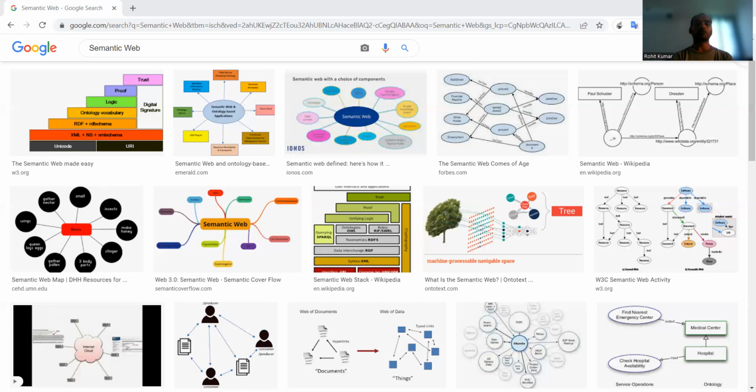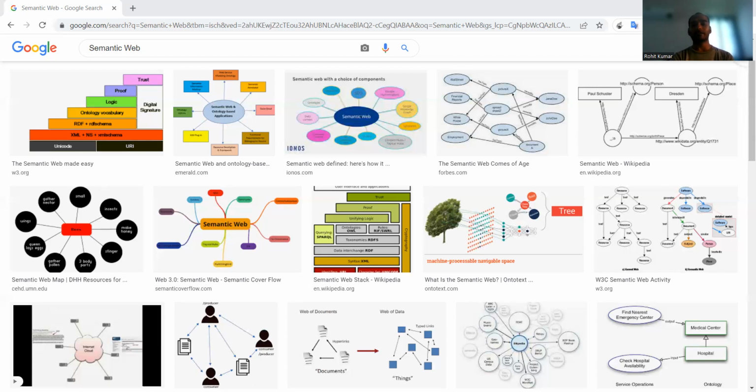Okay, now coming to the publications. Publications are not that many in comparison to a normal networking domain topic like IoT or SDN, because in networking or some very well-known topics there is so much research. In comparison to that it is a bit lower, but still a very good number of researchers and participants have been working in this particular domain, and the citations are continuously on the rise.